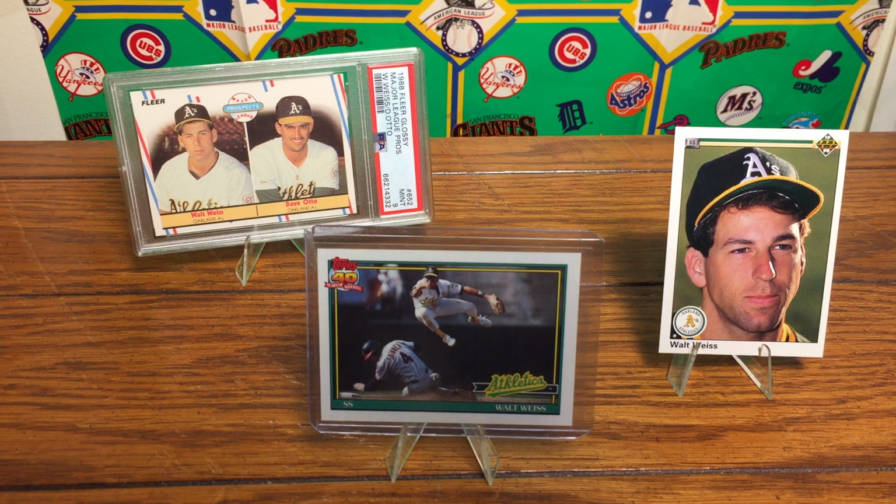And look, the years that he played with the A's between 1987 and 1992, those were some really good years, and you had stacked teams. I mean, Ricky Henderson, Mark McGwire, Jose Canseco, Dave Henderson, Dave Stewart, Dennis Eckersley, Bob Welch. They went to the World Series in 1990, which they ended up losing to the Reds.